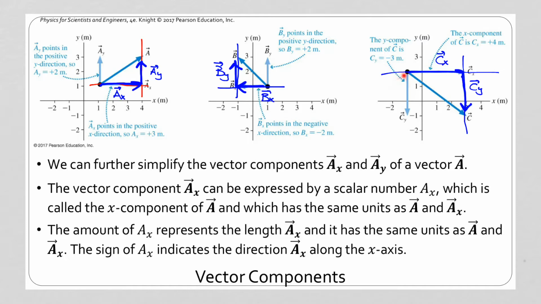It doesn't matter where I locate it on my graph. I like drawing it this way because we have created these right triangles, and we will use these right triangles to find these components of the vectors. One part of this that's a little bit tricky is we are finding vector components. These are ax and ay that are vectors, and they are related to vector A in that they sum up to give us vector A.